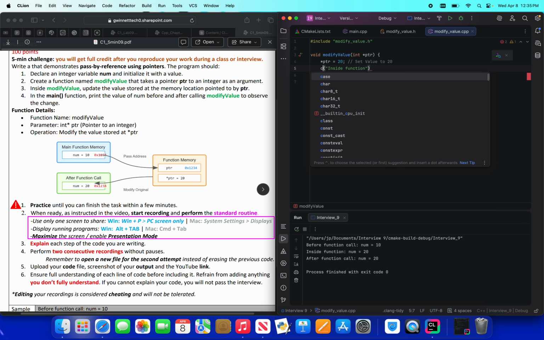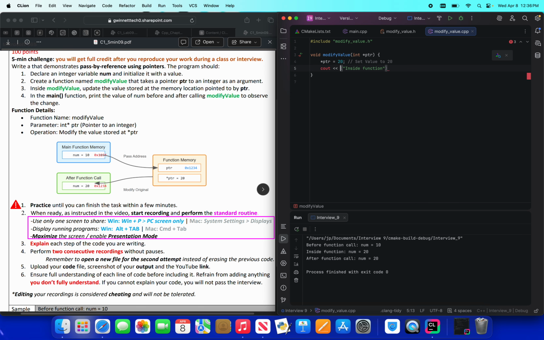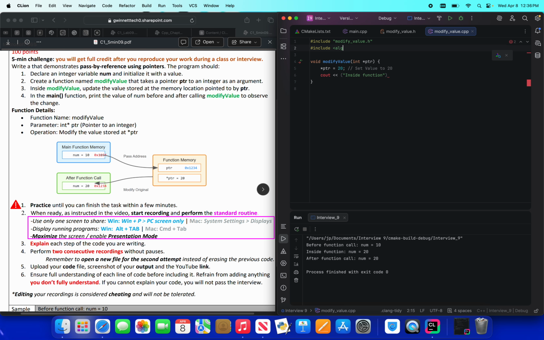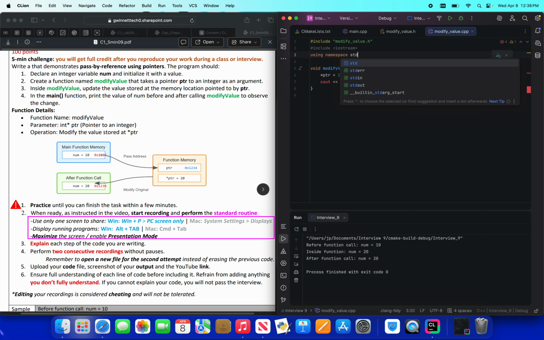So I can show you. We can do cout, and then just include the iostream, and then using namespace std, we can do it this way.